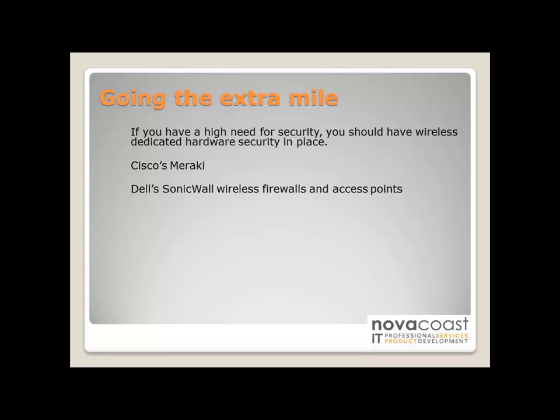I know Shields Up used to be one. I don't know if it's still working, but are you aware of any? Not off the top of my head. I know that they exist. And how accurate they are, I don't know, but I'm guessing they would catch some of it. They won't necessarily catch all of it. It's something I haven't thought about in a while, actually. I think the Shields Up site is still up, and if you just Google that, again, I haven't looked at it in years, but that was one that did allow you to at least take a look. Yep, I do remember seeing that a long time ago, and I know there's other stuff out there, but I have not actually looked into that.